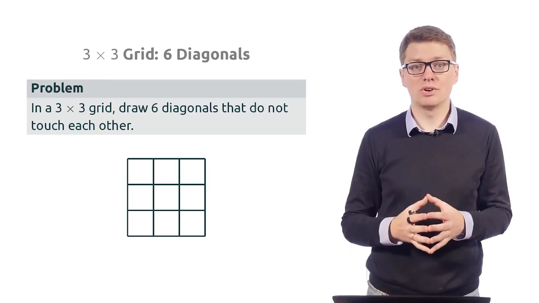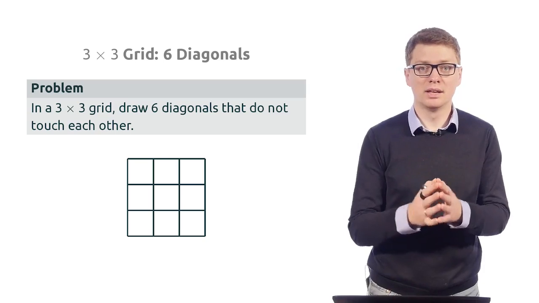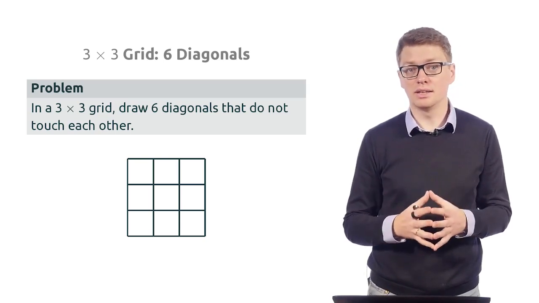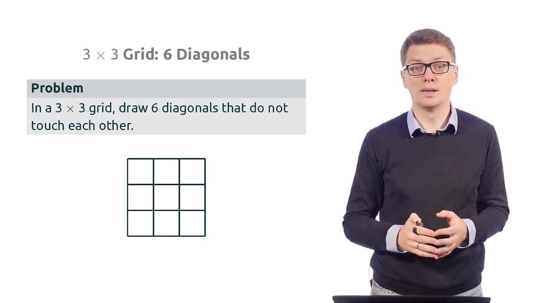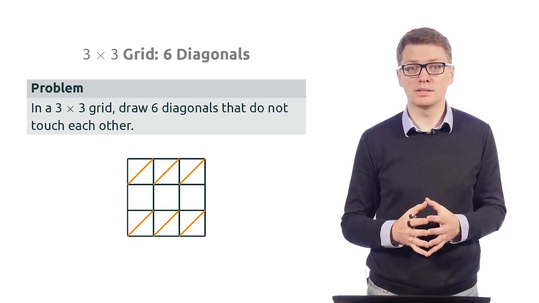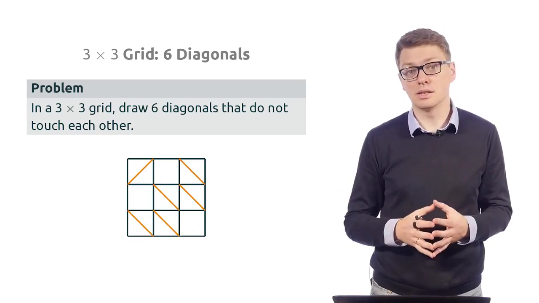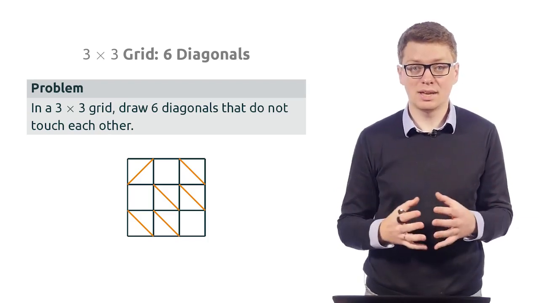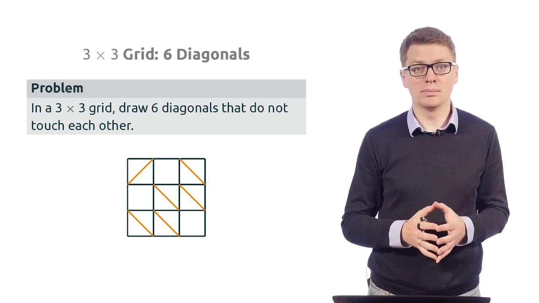So we start with a very simple version of this puzzle. In this case, we're given a three by three grid and our goal is to place six diagonals in this grid. It is not very difficult for this case, so you see one solution here on the slide. And this is another solution where again we have six diagonals and no two have any common point.